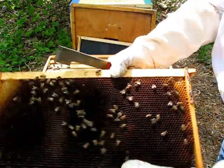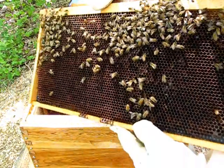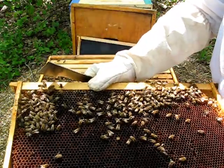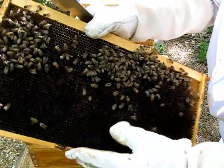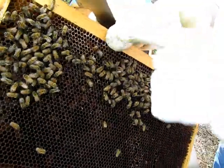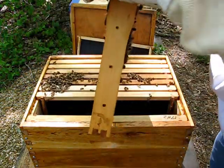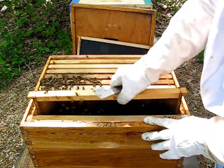There's a lot of pollen, some nectar and pollen up in this area. I'm not using my gripper, so I have to be careful. A lot of girls. I don't see a queen, but they're still down inside the hive cleaning and pushing down the pollen. There's another one. They push it down with their head. There's another one here. Pretty funny. They're pretty active. Okay, so we're going to put this back in. Like so. That's how we got it out. I'll move it over here.